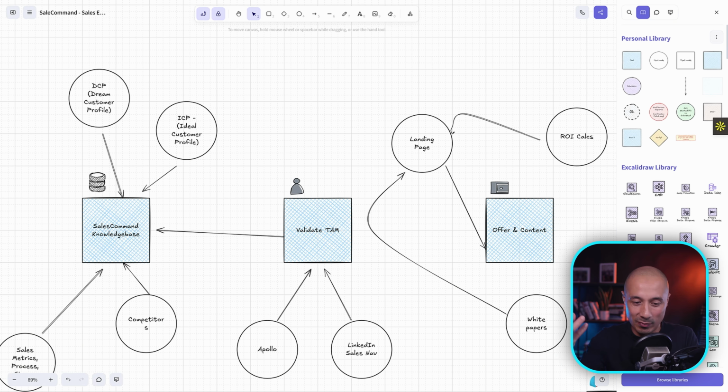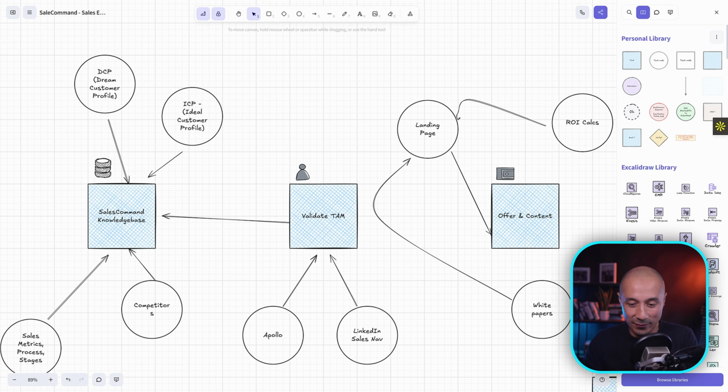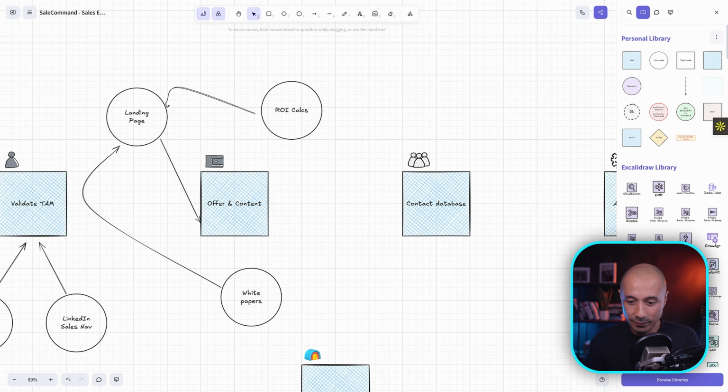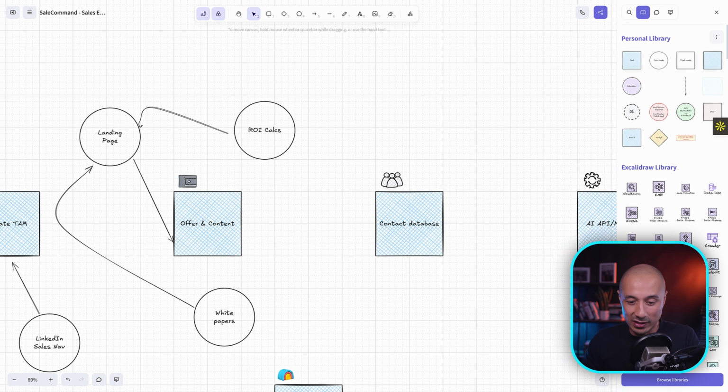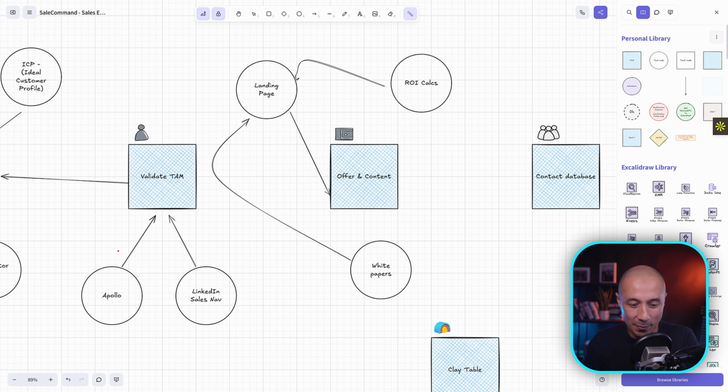Now, when we're building Sales Command, this AI agency, what we want to do is basically build all this for our own business, and then this forms everything in one Notion database. Now, once you do all that, the next step, what you need to look at is your contact database. So where are you going to find these people, right? So we did mention something like an Apollo before.